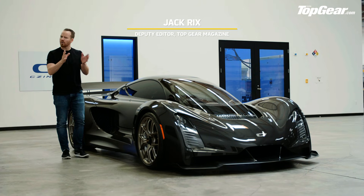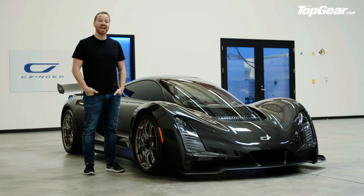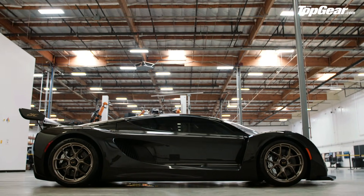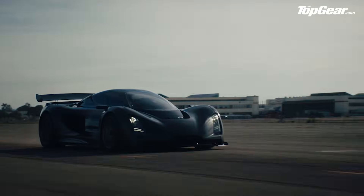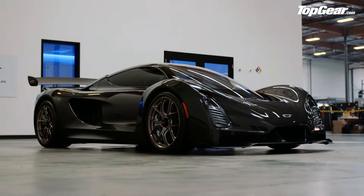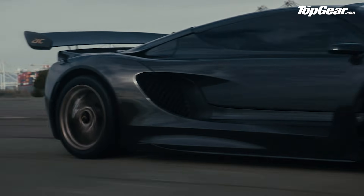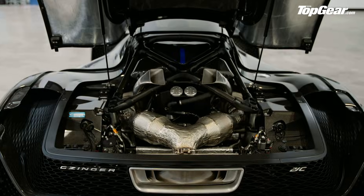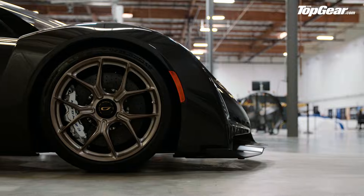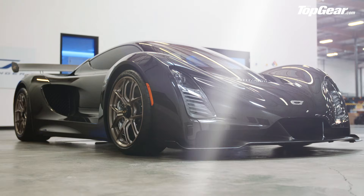This is the Zinger 21c. You won't have heard of it because it's a brand new car from a brand new company, but it's on a mission to change everything. On the face of it, sure, it's just another multi-million dollar hypercar hopeful — except it's not. With 1090 horsepower and weighing 1090 kilograms, it's feather light and possesses that dream one-to-one power-to-weight ratio. The rear wheels are powered by a 930 horsepower 2.9-liter twin-turbo V8, the world's most power-dense engine, spinning to 11,000 rpm, while two electric motors on the front axle deliver another 160 horsepower and all-wheel drive.